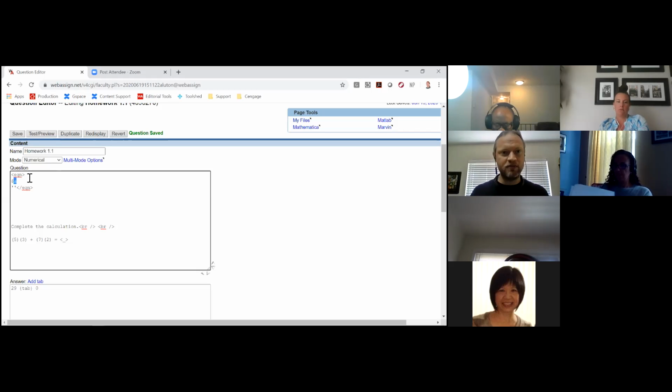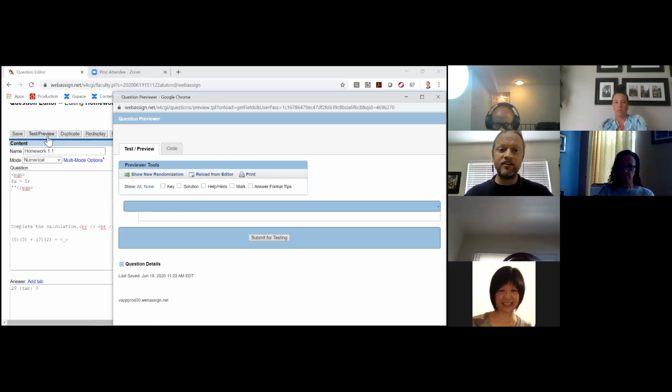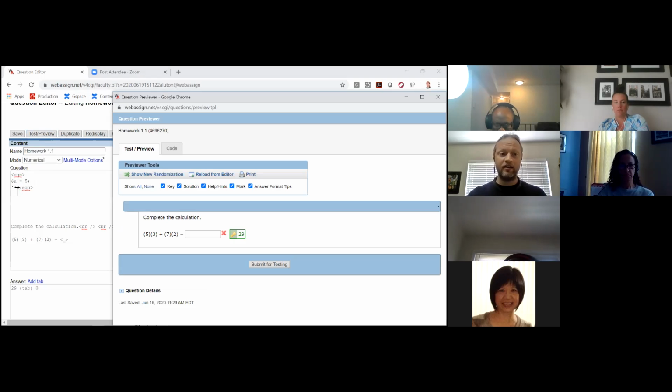Usually letters, but you can do letters and numbers. I'm going to create $A, and I'm going to assign the value 5 to it. So now $A is defined as 5. If I test preview this, we don't see anything because I've suppressed the output again of this EQN.